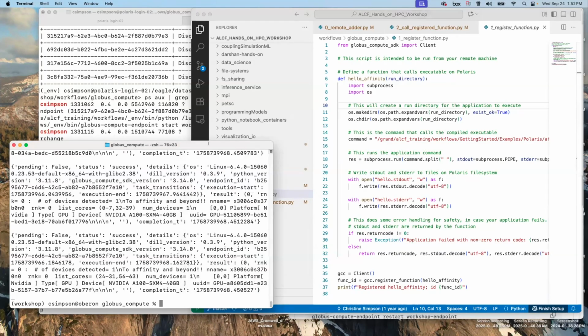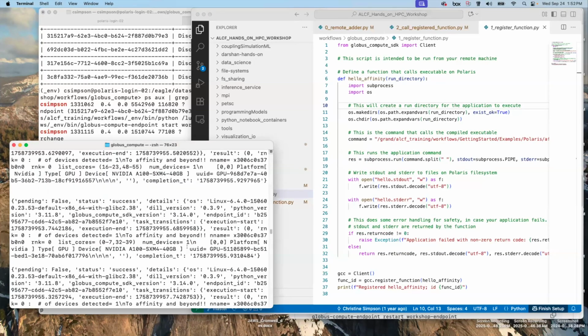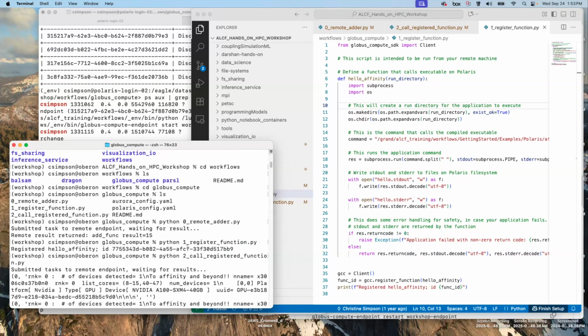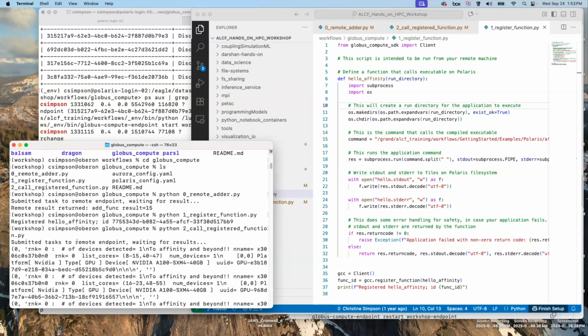This ran very fast, but if you scroll up to the top, you can see it submitted tasks and then it's reporting the results. In this case, this function returns the return code of the application and then the standard out and standard error. So you can see here we have the return code, the standard out of Hello Affinity, which is just saying hello to affinity and beyond, and then the host and cores and GPU devices, etc.